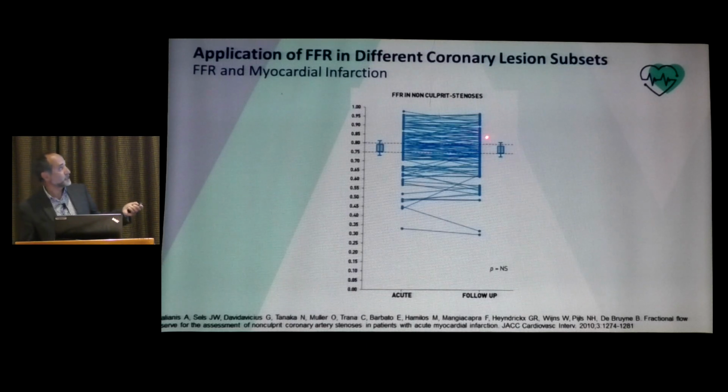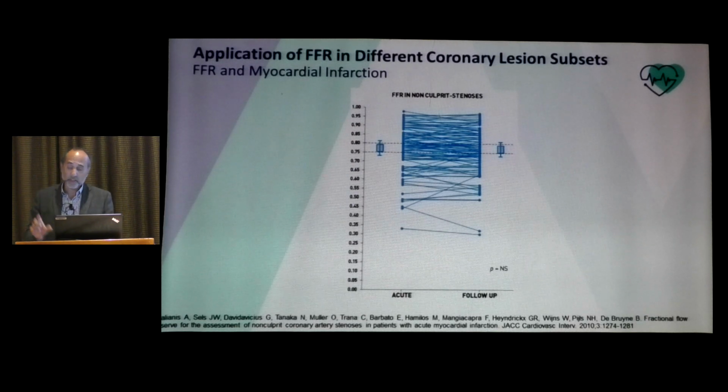However, in patients who present with an acute myocardial infarction, you can still assess the non-culprit lesions. So if you have a patient with an acute ST elevation anterior wall myocardial infarction, and you know that the LAD is the culprit lesion, you proceed to treat the LAD, you put in a stent, everything, but then that same patient has a lesion in the circumflex or the RCA that looks somewhat mediocre, and you need to assess that lesion. Can you do that with FFR even in the phase of an acute myocardial infarction? Yes, you can. This shows that when non-culprit lesions were assessed in the acute phase, and then assessed later at follow-up, they gave the same result in terms of FFR assessment.